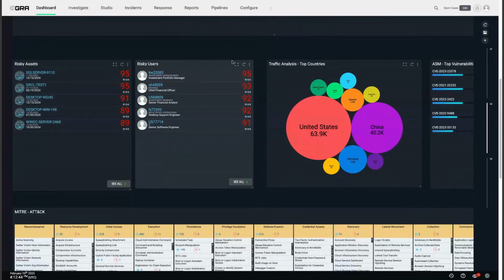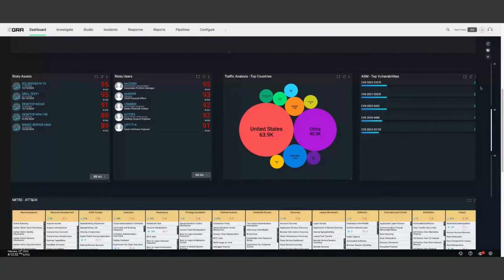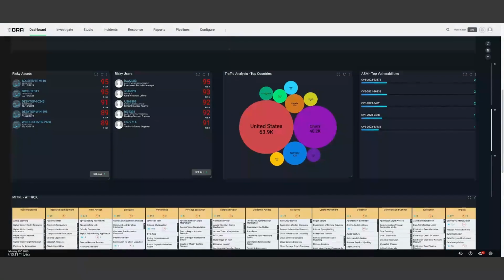Maybe I have a watch list on service accounts or critical assets, because I know there are assets in my environment that have not been patched. They're vulnerable. They have CVEs. Maybe I'm bringing in data from vulnerability assessment tools and saying, well, hey, I want to watch these machines and watch their behavior. Perhaps there's a geolocation interest, activity and traffic from different locations. And by the way, Gurucul also has a traffic analyzer where we can look at network traffic patterns and deviations from that activity, then bubble risk by geolocation, IP, and source as well.